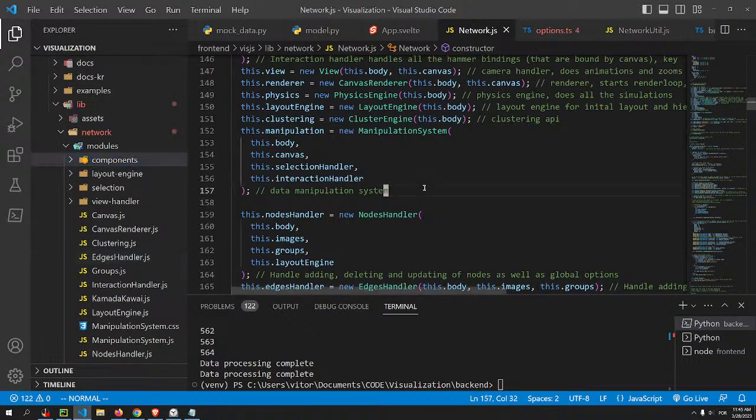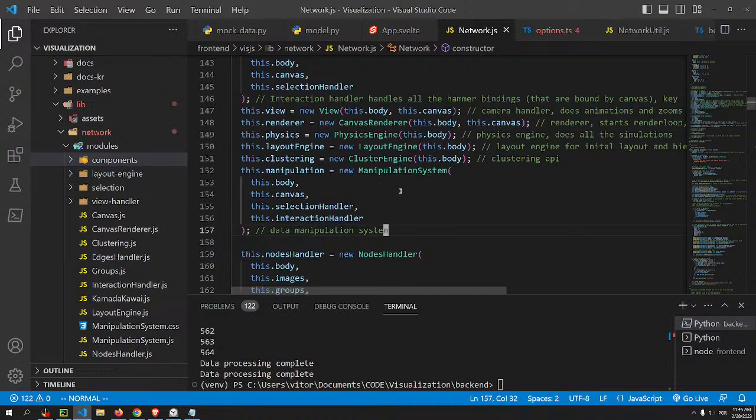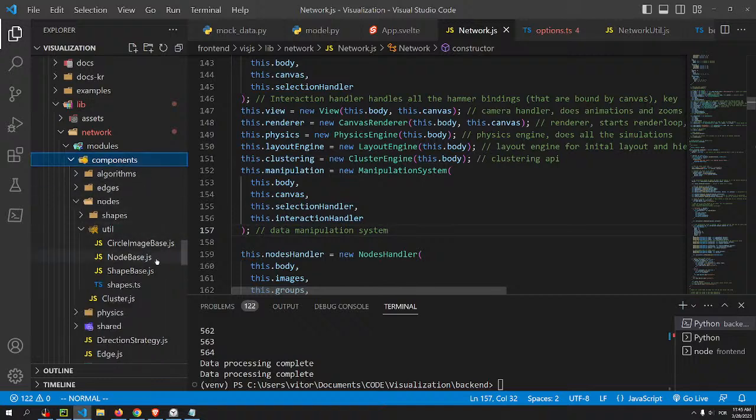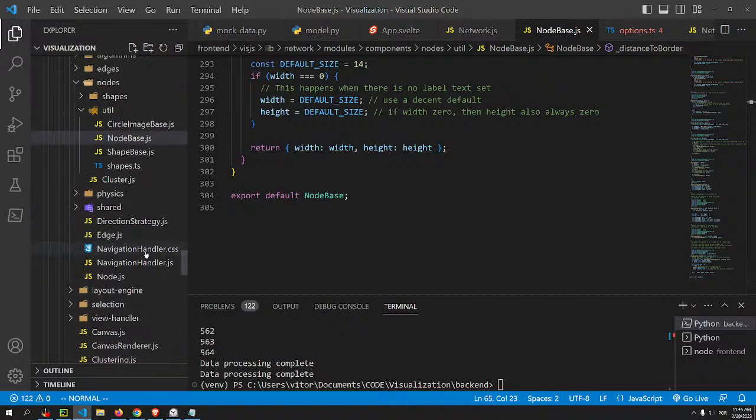Yeah, so I think I have to go through this file and try to understand how to format the nodes, because I don't know if I should try to create from these classes here. Probably not. Because I think that's the thing, the design probably creates everything based on the way that you send the data there on the network.